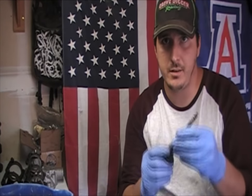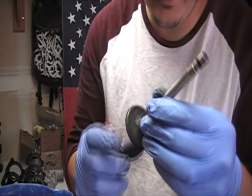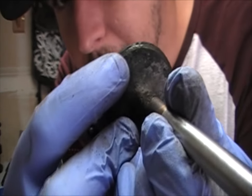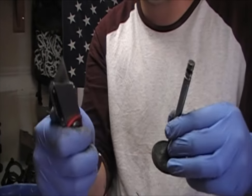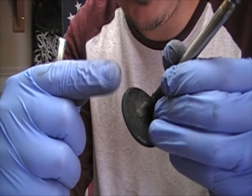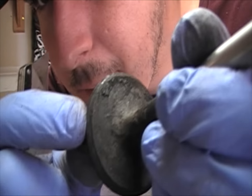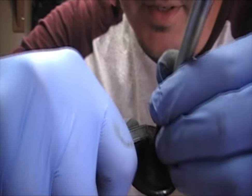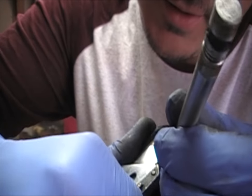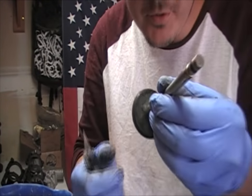What I always do is I take the valve and inspect it to see if there's any kind of heavy debris left on it. I can see here that there's a little bit of heavy debris right about there. So what I can do is take my blade — and you never want to touch this edge of the surface. It's kind of beveled at an angle, and it goes all the way around. That's what creates your seal right there, and you never want to scratch that. But it's okay to get this stuff up here on the top — just carefully kind of pick that off. It reduces your turbulence when you remove those big chunks like that.